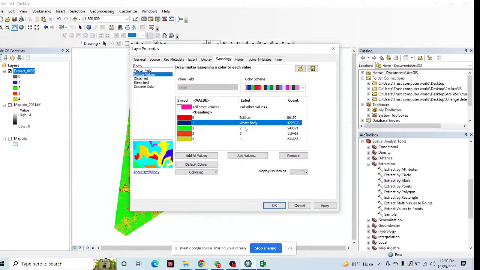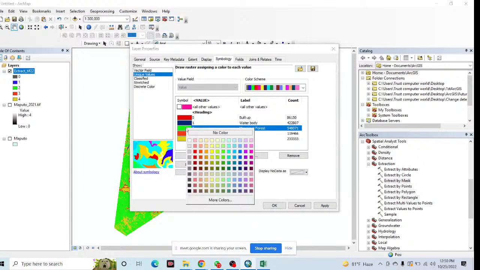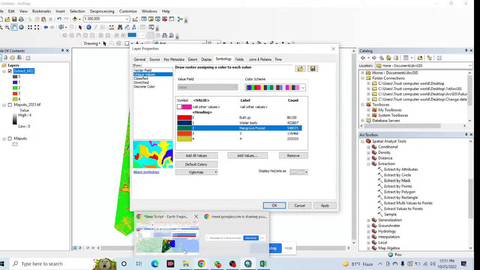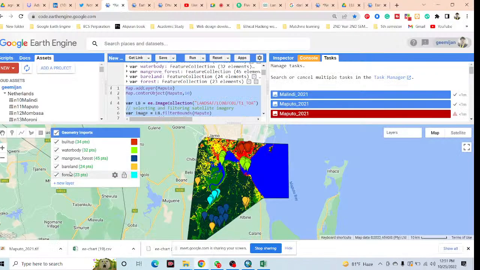So I simply use here the mangrove forest and set the mangrove forest as a dark green. So I think this is the dark green. Okay. Then after the dark green mangrove forest, we are using the barren land and forest.